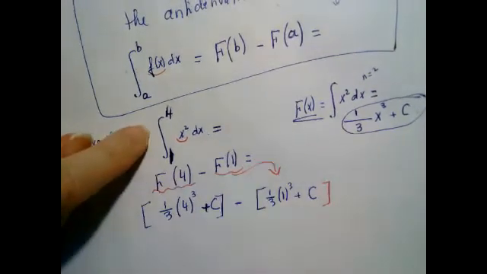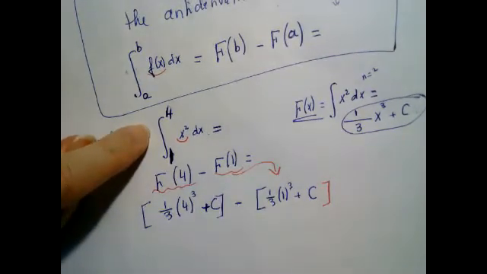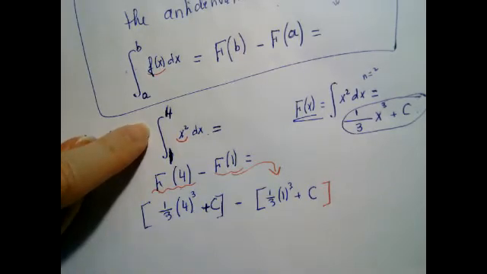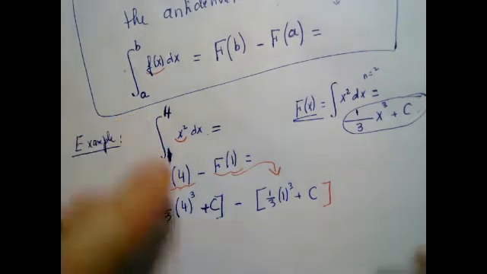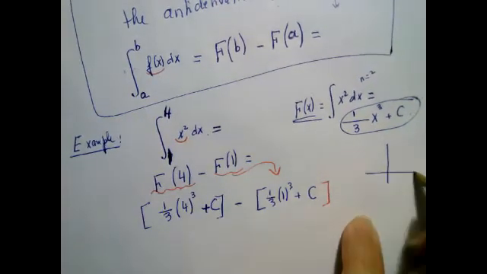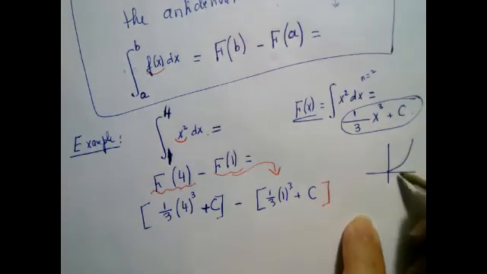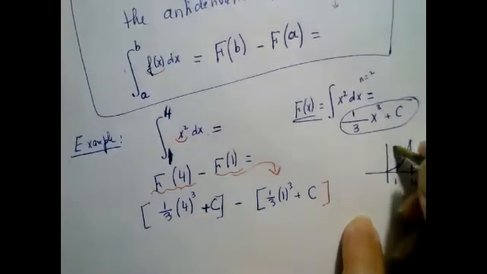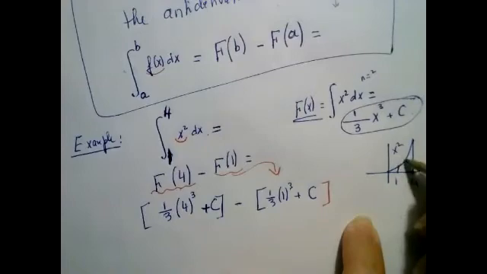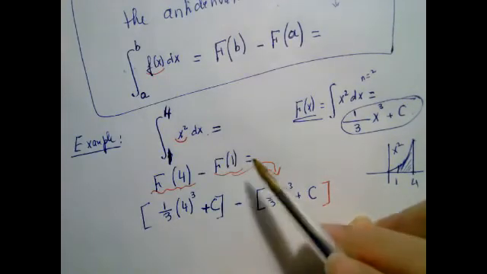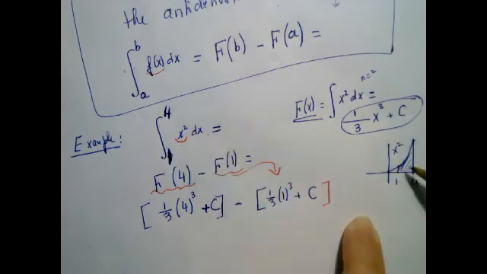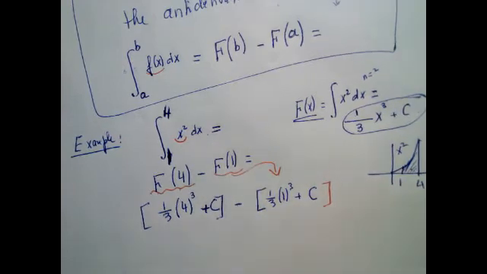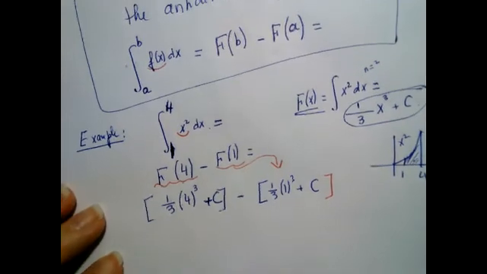Remember, the definite integral is a number which represents the net area under the graph. And if the function is positive, like in my case, this is f of x equal x squared between 1 and 4. So this is x squared. In my case, since the function is positive, it's going to represent the area. So in my problem here, this definite integral is the area. So it's a number, it's not a function, it's just an honest to goodness number.